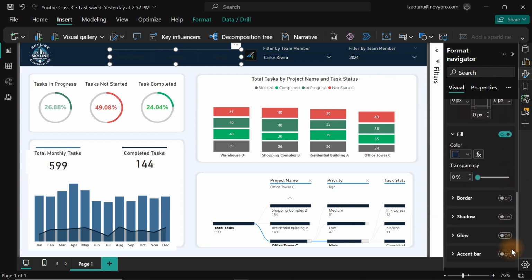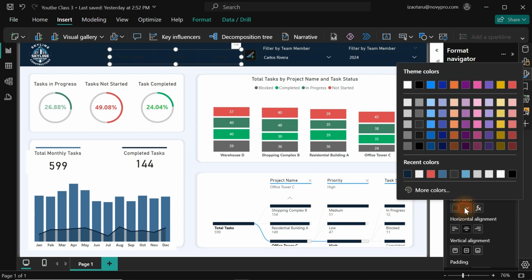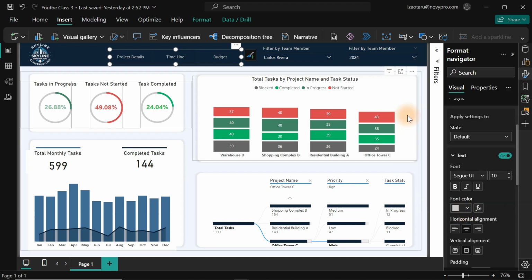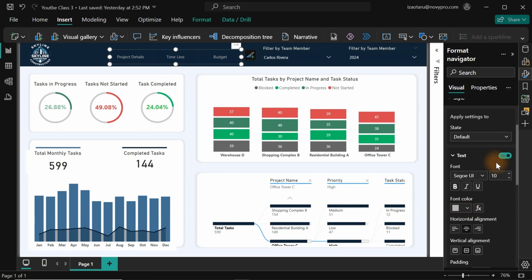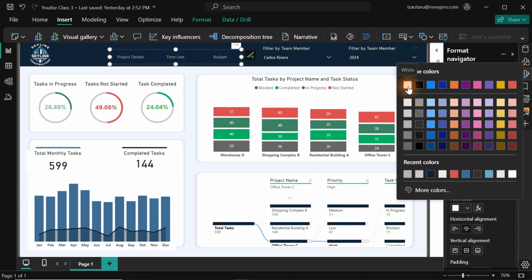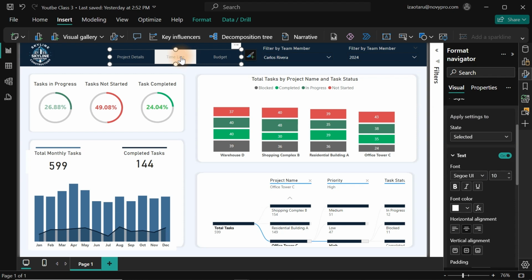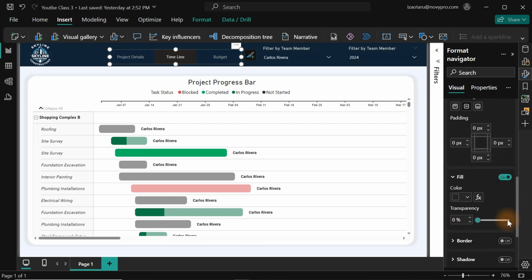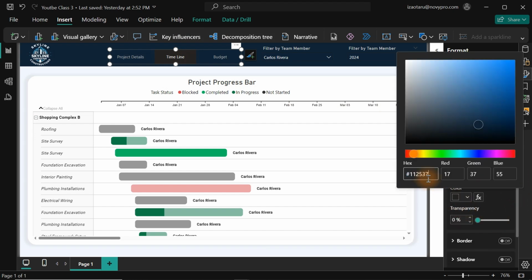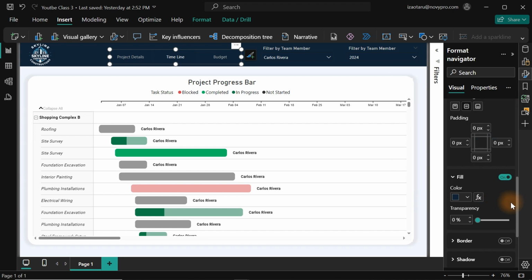Now the text is something we need to change as well. So the text here should be this one. You can decide to select a darker version of it. I think this one is okay though. So let us go for the selected one. Selected one here. We choose a bright color. So no selection yet. If I make a selection now, this is what is going to be active. For the selected one here, I want to have an underline and the color should actually match my background. So I'm going to go down here and use this color, paste this one over here. So now it has matched my background.